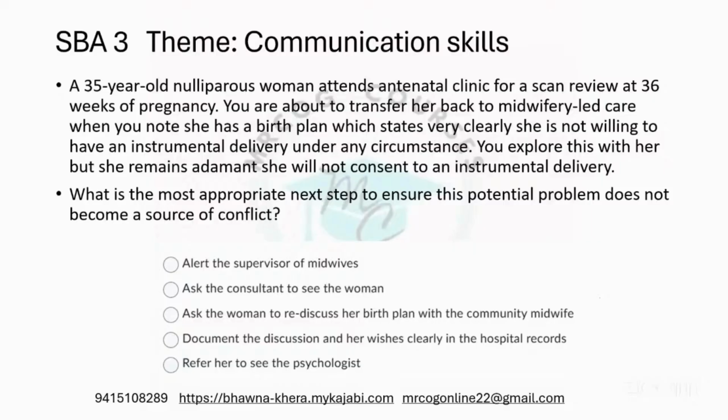Alert the supervisor of the midwives, ask the consultant to see the woman, ask the woman to rediscuss her birth plan with the community midwife, and document the discussion and her wishes clearly in the hospital records. Refer her to see the psychologist. So these are the various options. What could be the correct one?